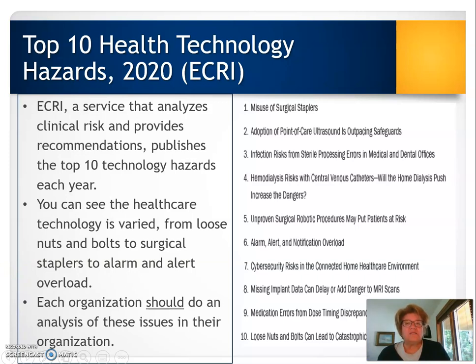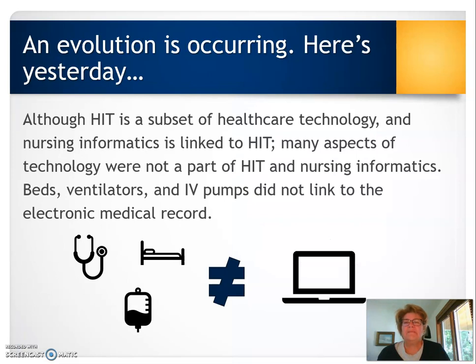Usually organizations take this list and do an assessment within their organization to see where they are. And some of it isn't things that come to mind right away, like surgical staplers, but they have big databases, and they look at the technology risks. They work with the FDA, so they're able to produce these alerts. We don't always pay attention to it, but in most good organizations somebody takes this hazard list and translates it into a work plan.